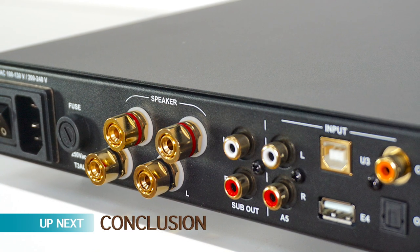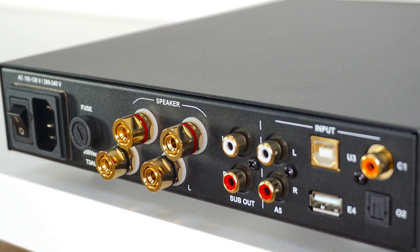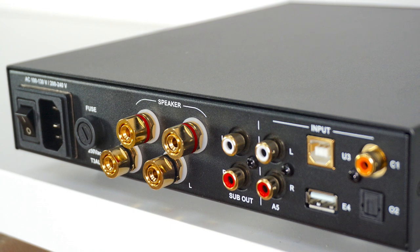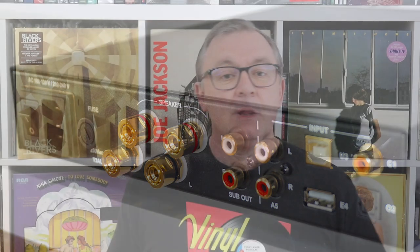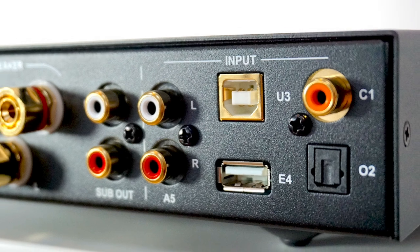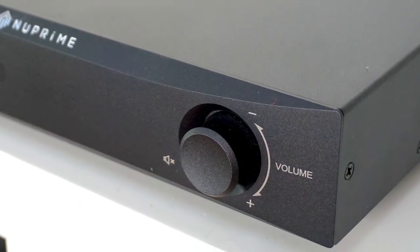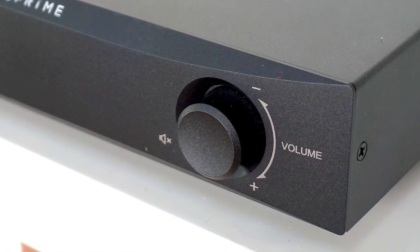How do I conclude the review of the New Prime IDA-8 integrated amplifier? In terms of design, the IDA-8 is an odd one — small in stature and low in footprint, it leans towards the digital user with a surfeit of digital inputs and just the one pair of analog inputs. Sure, you could easily swap those analog inputs going from CD to vinyl and back again, although that could be a bit of a hassle in the long term if you're a regular user of both formats.